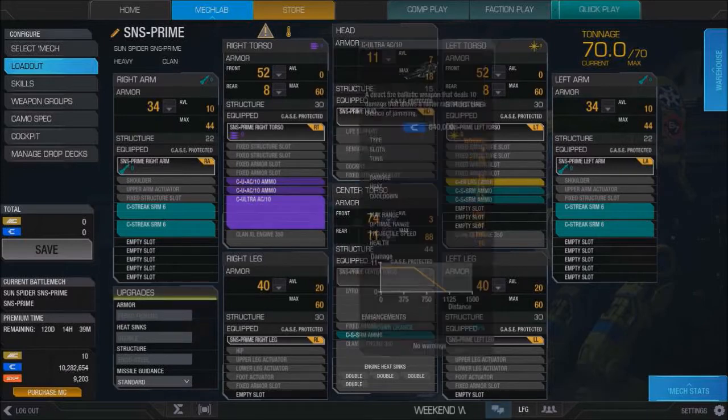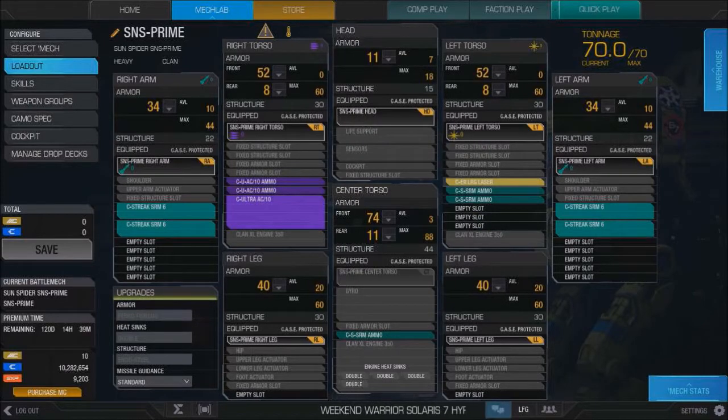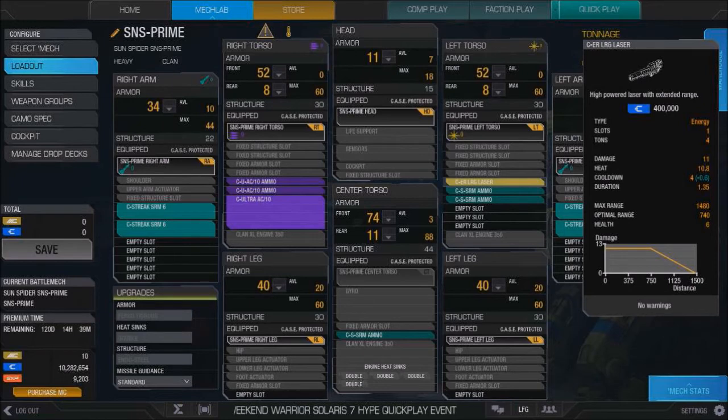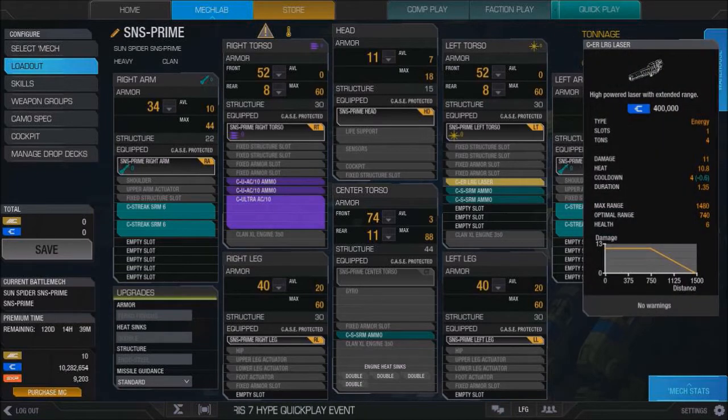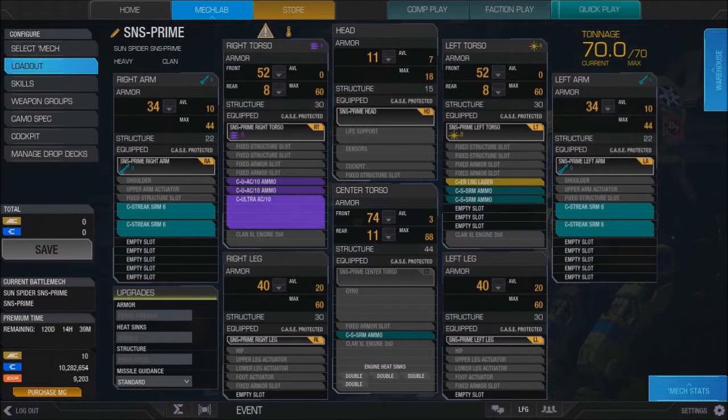For our laser hardpoint, we've got an ER Large, because why not? You're either going to want to use an ER large or a large pulse, unless you want to take this off and add a medium pulse, or maybe a heavy medium or a heavy large. Because if you added a heavy medium laser, that would only be 1 ton, and you would have all this extra tonnage to put towards extra ammo for your SRMs or your ultra auto cannon.